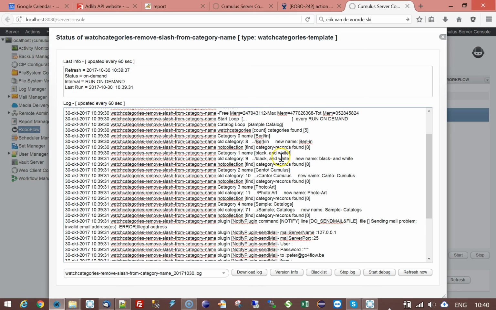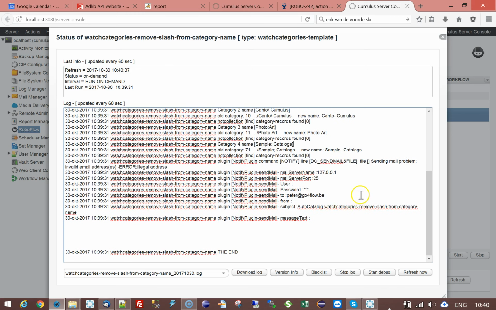And then here another example, category black and white. And so black and white has a comma, so then it was replaced by a dash, and then the backslash is replaced by a dash. And then, as I said, you can replace by whatever you want. A colon is replaced by a dash, and a semicolon is replaced by a dash. And so that's how it is.